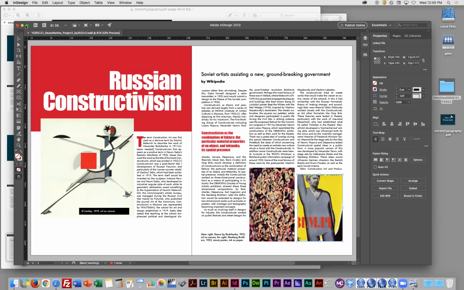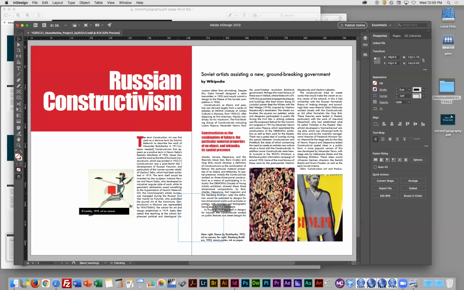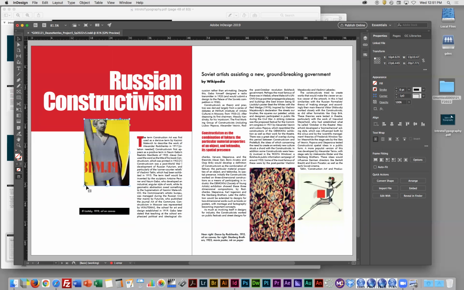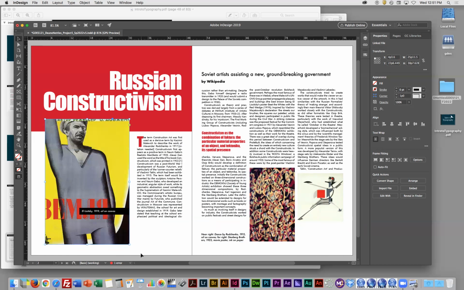If I wanted to use this image, I might be better off taking this one and making it smaller, moving it over there. And then I could take this image over here, like that, and then it would draw the eye back onto the page. Does that make sense?